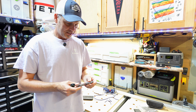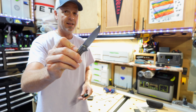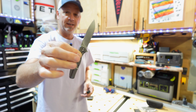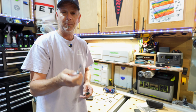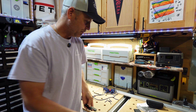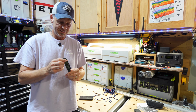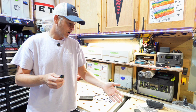Guys, I just like Vosteed knives. I think they're really good quality knives. And I've actually been carrying this mini Labrador with me for the last month and a half or so, I guess, just because it is a very, very small knife and I really don't even notice that it's in my pocket. And this is just a hair bigger than that. So pretty much I've just been happy with everything that Vosteed has sent to the channel for me to take a look at. And I wouldn't tell you guys I didn't like it if I didn't like it. I like all of my Vosteed knives.